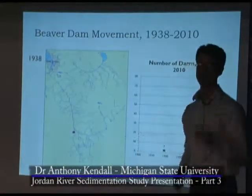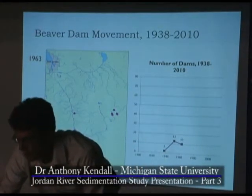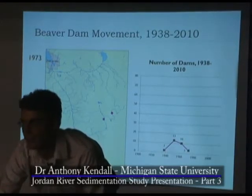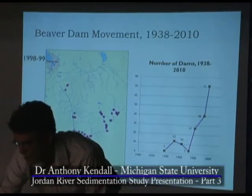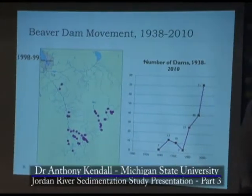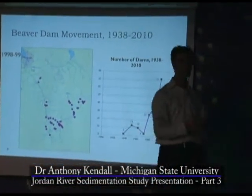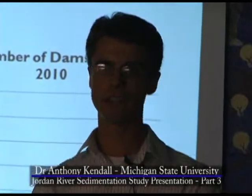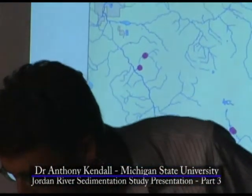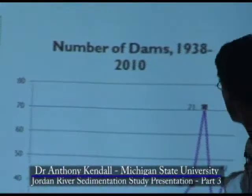In 1938, there were two dams in the entire Jordan River Valley. By 1952, that was up to 13. Stable to 1963. By 1973 we're back down — not sure what caused the drop, maybe disease. Back up around 1980, a boom to 27, then to 40 in 1993. There's a spike in 1998-99 that's probably due to a satellite image captured when the Jordan River was near flood level — so some features that weren't necessarily active got partially flooded again and were essentially misidentified. That's a spurious outlier. Then we're back down to 27 in 2005, 30 in 2006, and 42 in 2010 — hot off the press.